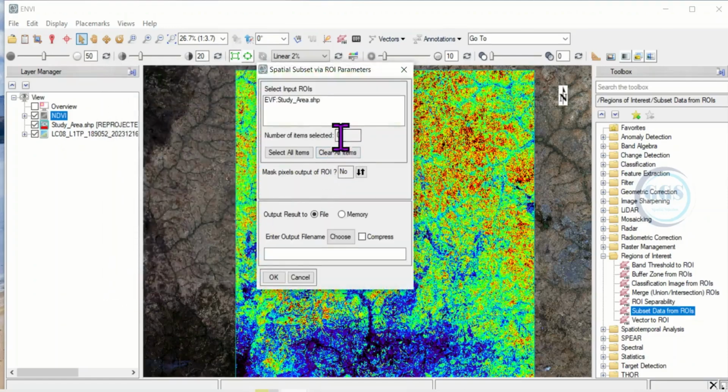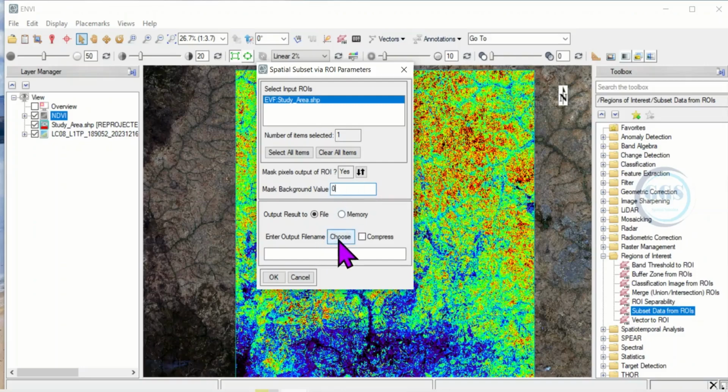This will open the spatial subset via ROI parameters. Then select your study area, which is my area of interest. Then the mask pixels output of region of interest, click here to select yes. Then mask background value, input 0.